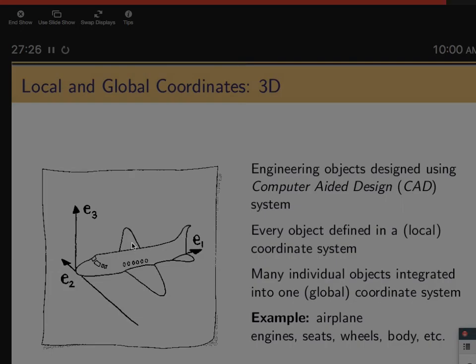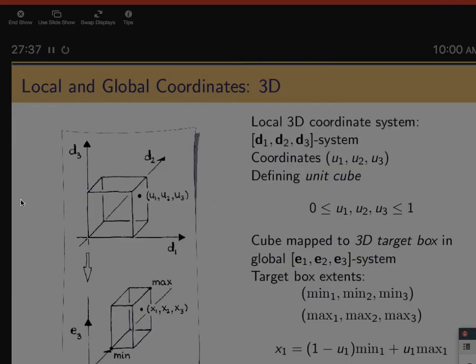If I'm looking at any object, right now I have 3 coordinates in 3-space, E1, E2, E3. Left-hand and right-hand coordinate systems are slightly different, but you can do the same kind of transformation. So if I wanted to transform from a local coordinate system in 3D to a global coordinate system, or to a target coordinate system, I do pretty much the same thing, except now I have a third variable, and that variable allows me to talk about the third dimension. It's really just the same thing. We're going to see this a lot in linear algebra. We go from 2 to 3 by adding one more thing, and it's pretty much treated the same, which is why when we go to n, it becomes really simple.